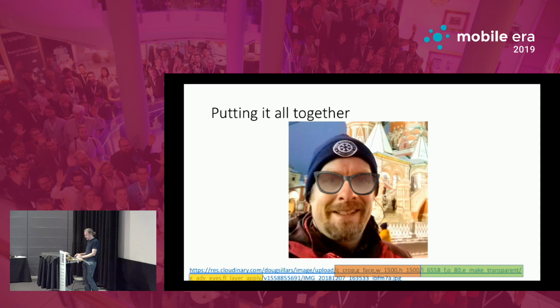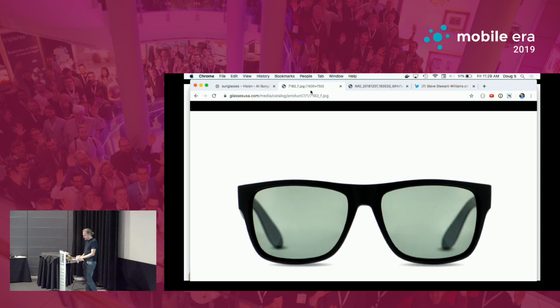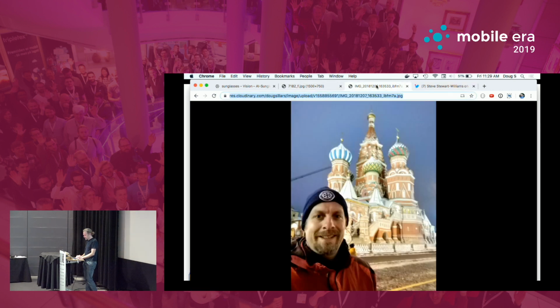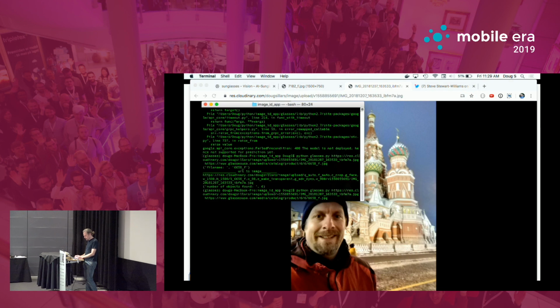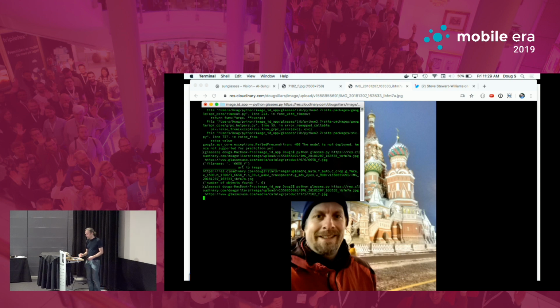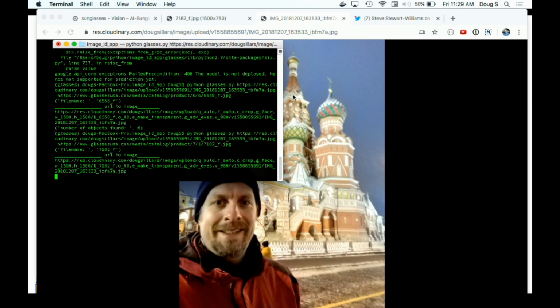That's pretty exciting. And so now we can do a live demo. Here's a pair of sunglasses. There's the picture of me. And then we just do this all in Python. What I have here is I'm just using Python to call the glasses.python. The first image is the picture of me. The second URL is the pair of sunglasses. I hit go, and it now does all of that work while we're just sitting here.